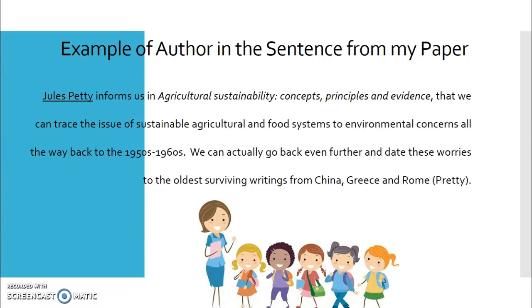Now, you'll see that there's a direct reference to the author and to the source. This looks like it's an article. You'll see at the bottom, the very end, there's a parenthetical citation with the author's last name, and that confirms that it is an article that is found online or does not have page numbers. Because if the article was to have page numbers, the page number is required in the parenthetical citation.